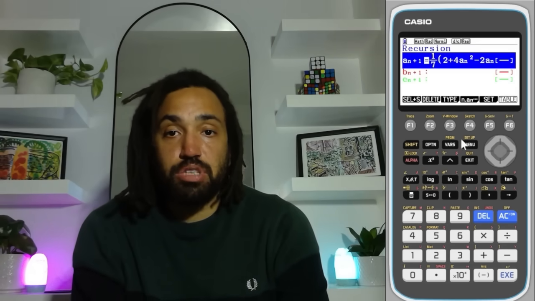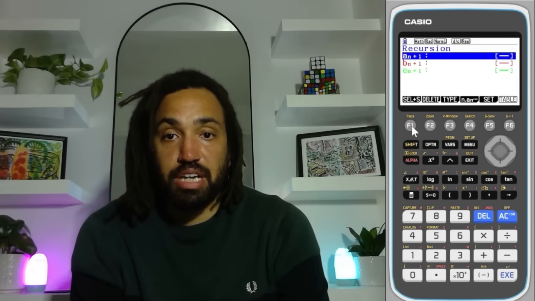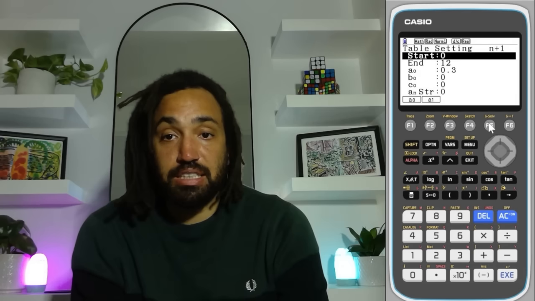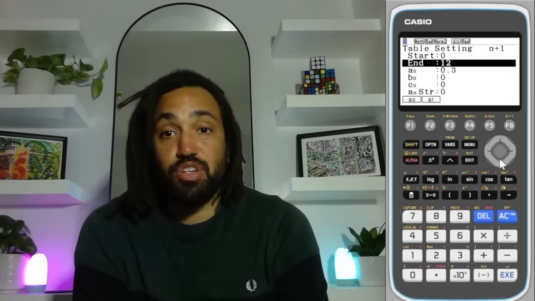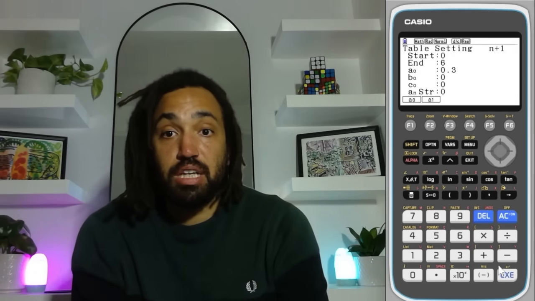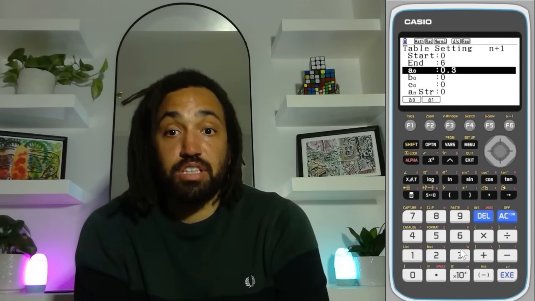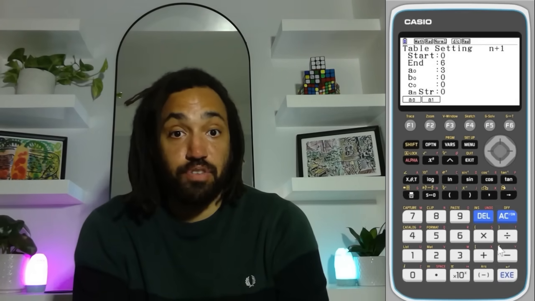Okay, now we can also use the recursion function on your calculator to do periodic sequences. So let's say you were given a sequence of an minus 3 over an minus 2. You can type it in and then you can go back to set, and let's say this time I want fewer values, I only want 6. And let's say I was told that the first value to start with was 3.